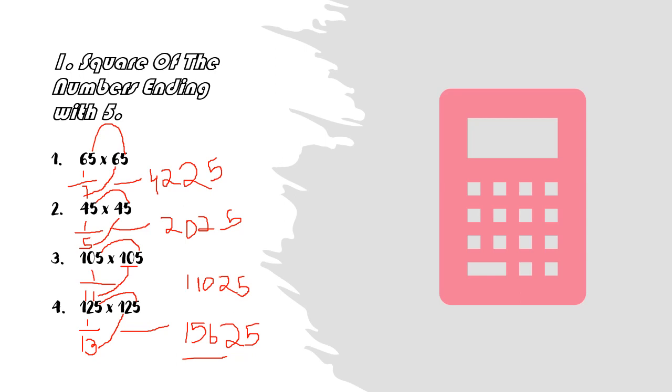so what have we done here? It is just simple, right? The first rule is so simple: square of the numbers ending with 5. What are you going to do? Add 1 to it, you're going to get 7, and you multiply it with the 6, you're going to get 42, and you multiply the last two numbers, and what are you going to get? 25. So the answer would be 4225. So it is the same as the other one.